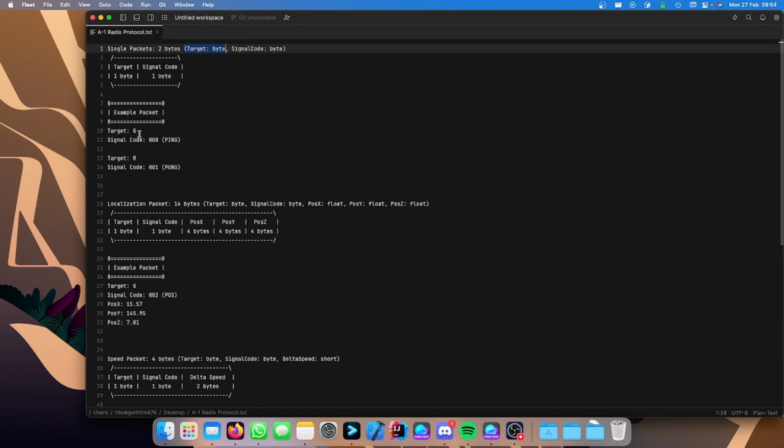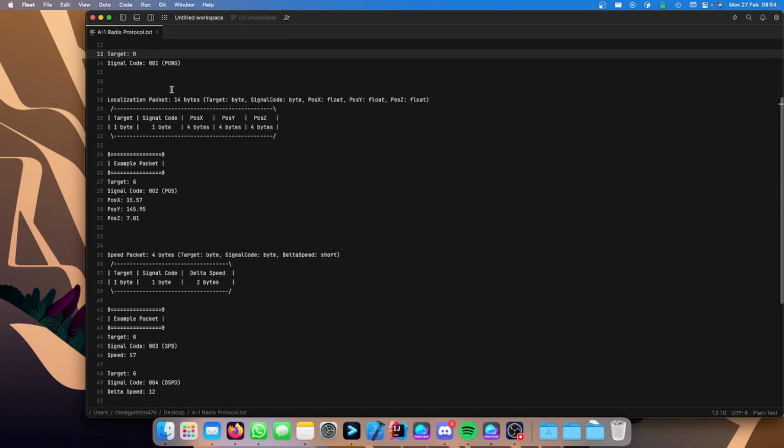For example, the rocket can send to the ground, that's the target G, signal code 000, which is a ping request. And then the ground will respond with a packet targeting the rocket with signal code 001, which is pong.